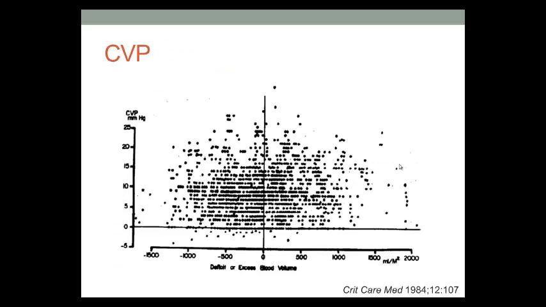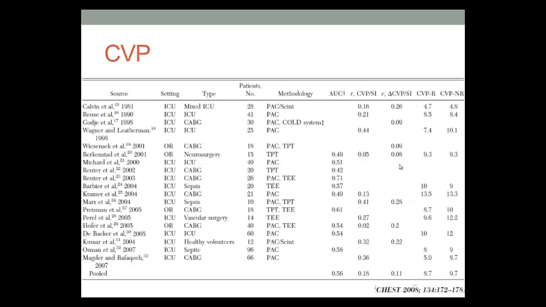Oh, this is my favorite slide. You've all seen this, right? The 1984, so gosh, 30 years ago, this paper came out showing that CVP has absolutely no correlation to body fluid status. None. Zero. This is a meta-analysis, 15 papers, looking at the CVP in your responders, meaning you give them fluid and they have an increase in their cardiac output, and your non-responders. You give them fluid, they have no increase in their cardiac output. Average CVP in your responder was 8.7, CVP in your non-responder is 9.7 on average. So the area under the curve was 50%, so it's like flipping a coin.